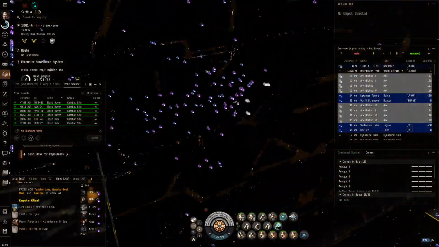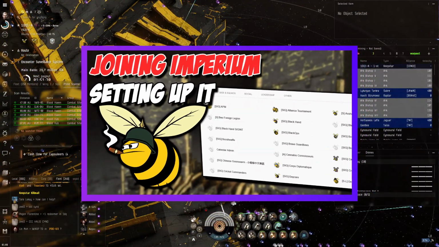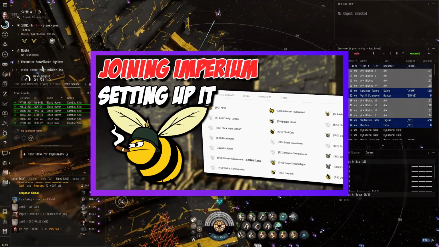So today I'm going to run you through the basics of what you need to do once you've joined an Imperium Corp to get access to all the Goon services in a nice, easy and clean way.